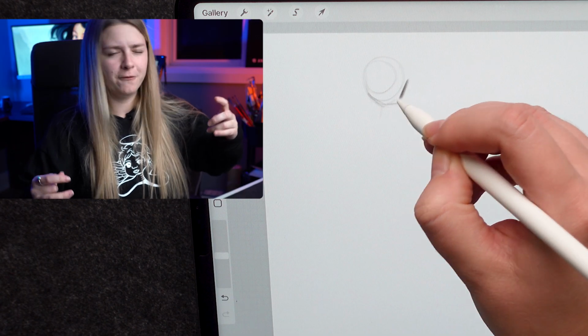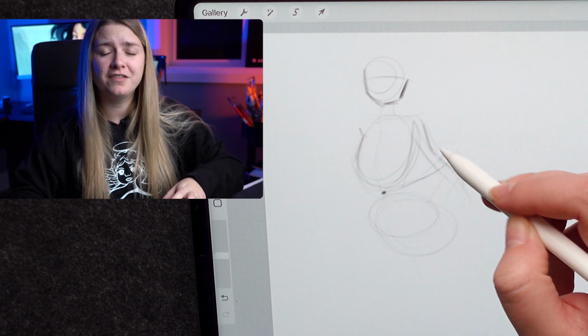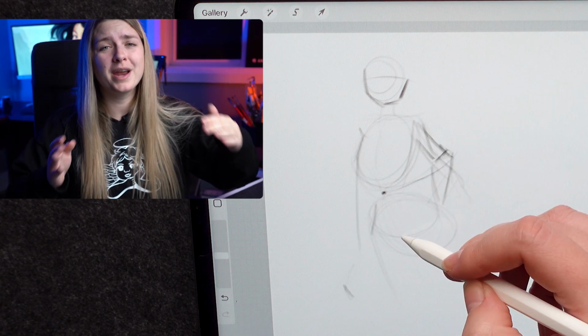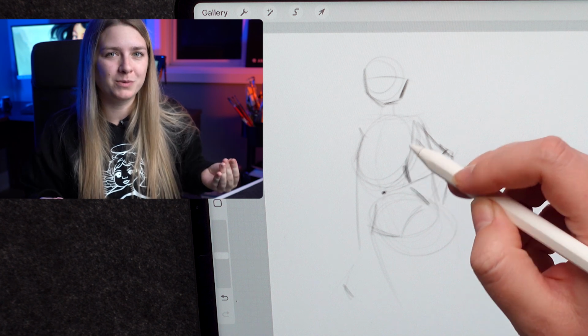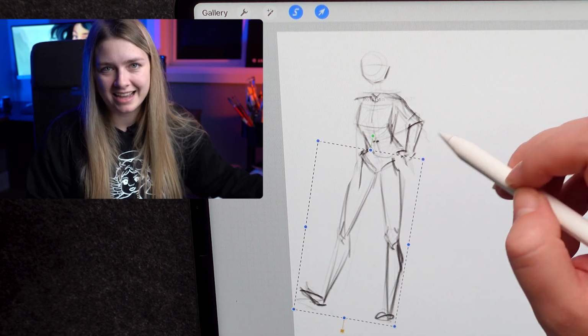Now that we have the vibe ready, let's create a few variations of this character, like different poses and body types. Do we want it to be an elongated figure, or very round, or square, or triangle? What kind of shapes are we talking about? Let's figure this out in this next step.